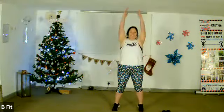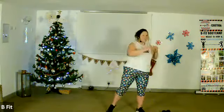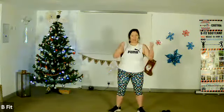How high can we get those arms? Reach it up. Okay, we're going to take them wide and across. Wide, that's it. Pull them back. Stretch that chest. Well done. Big hug, take them back. Push them back. Three, two, one. We're going to reach. Take it round. Final rotation. Round and back.